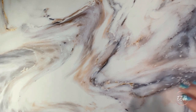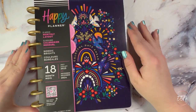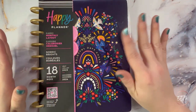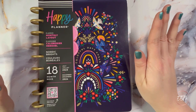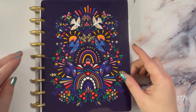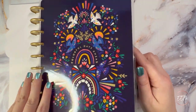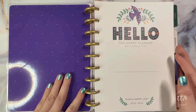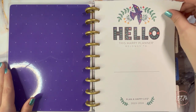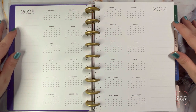Last but not least before the sticker reveal, I picked up the monthly layout Nordic Brights 18-month planner. I kept going back and forth but I'm so glad I did because this is just stunning. The cover says 'colorful days ahead' with big, bright, bold colors. The hello page inside is just beautiful.